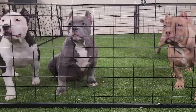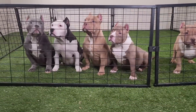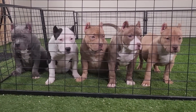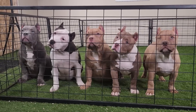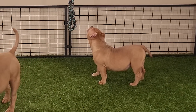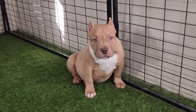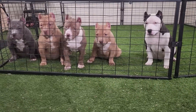Now moving on to the males: this blue boy on the left is another one of my favorites from this litter. We're going to call him male number four and he's going to be going for $4K plus shipping — a steal of a deal. This boy is going to be a monster. The last male is the boy on the far right — the pet quality male. We're going to call him male number five and he's going to be going for $2K plus shipping. Just like the female with the kink, if this boy didn't have the kink he'd be going for twice the amount. He's put together really really well outside of that kink tail.